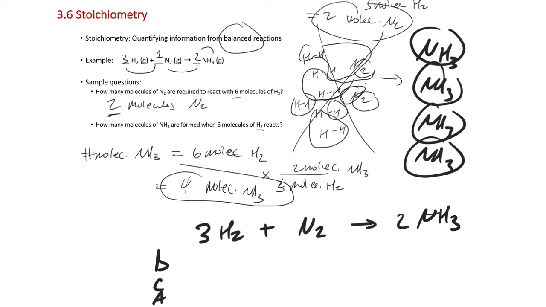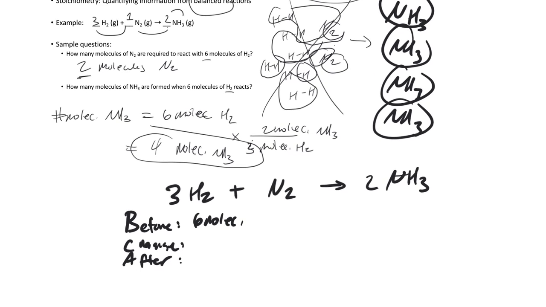So a BCA chart is one where we just try to think, from the information provided, what's present before the reaction takes place, what the change is that takes place during the reaction, and then what's present after the reaction completes. And so in our BCA chart, we might have our 6 molecules of N2 that were given in the problem. We didn't know the N2. We were trying to figure that out. And then we had none yet of the product produced.